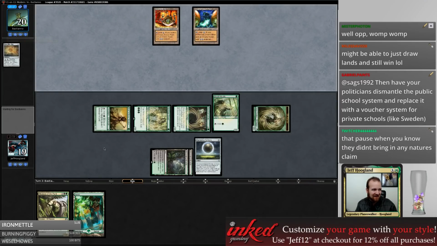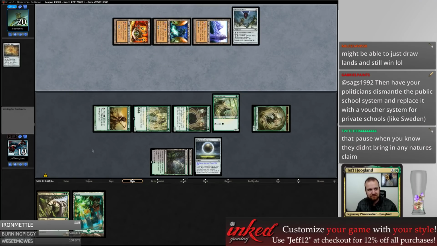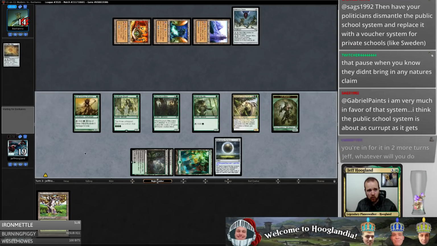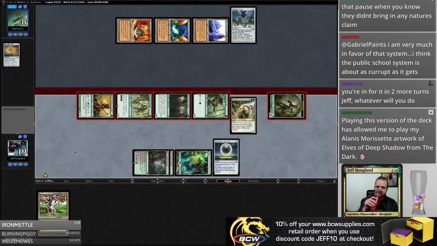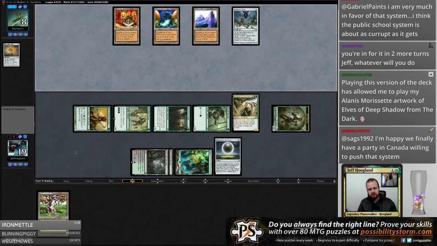That pause when you know they didn't bring in Nature's Claim, right? Sure. It's really nice if you get 2 more turns. So 6U has you dead on board. Walking Ballista, land, Walking Ballista can keep them alive here. If they have land, Walking Ballista into a 5th land, we could lose. They could also have basic Forest, Nature's Claim. So they've got outs here, but again, we're the question deck. We're like, do you have these things? Otherwise, we'll sign the slip and we'll move on with our lives.